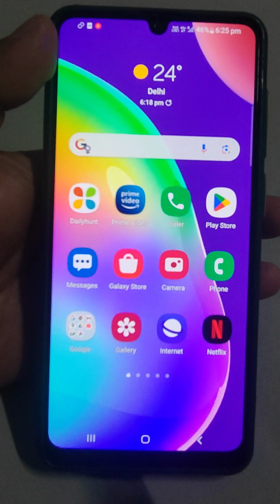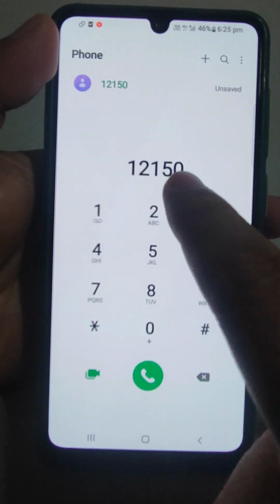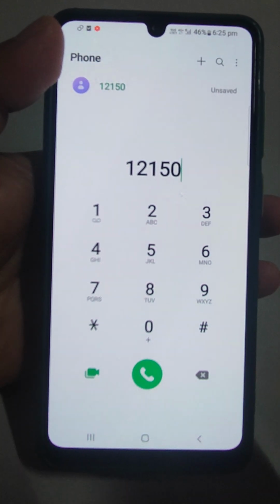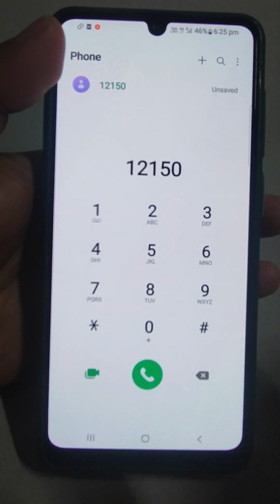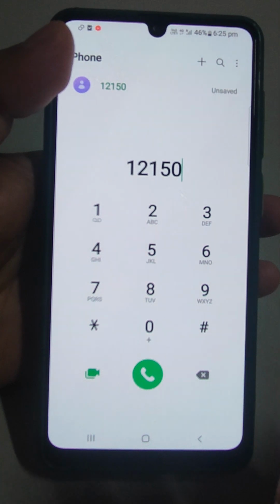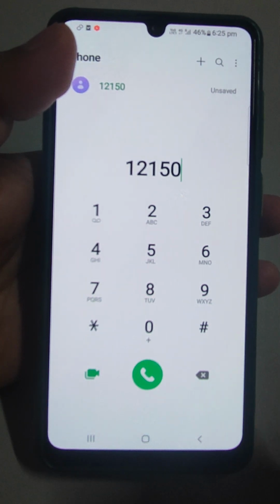For PUK2 for prepaid mobile, what you need to do, go to the phone and here dial 12150, call it and try to connect with customer care. Once you connect with customer care, just ask PUK2 number. They will verify some details from you, your date of birth and last recharge, similar type of things, and then they will tell you. I have also forgotten my PUK2. I have just called and confirmed. How to call Airtel customer care, you know. If you don't know, write a comment and I will make a video.